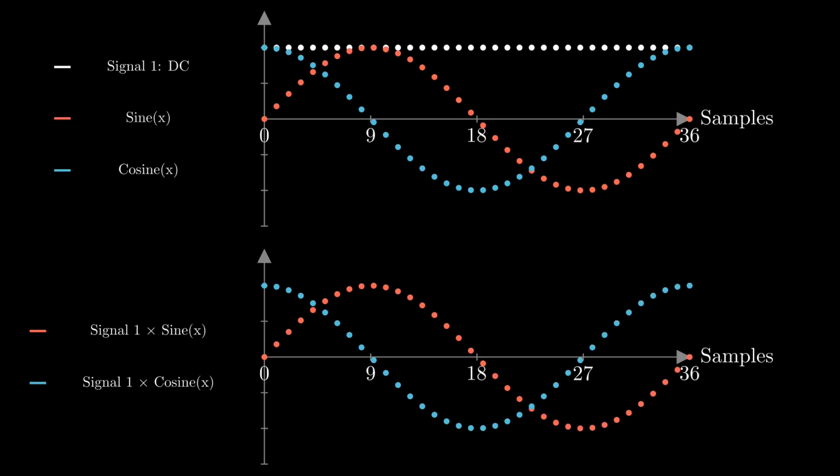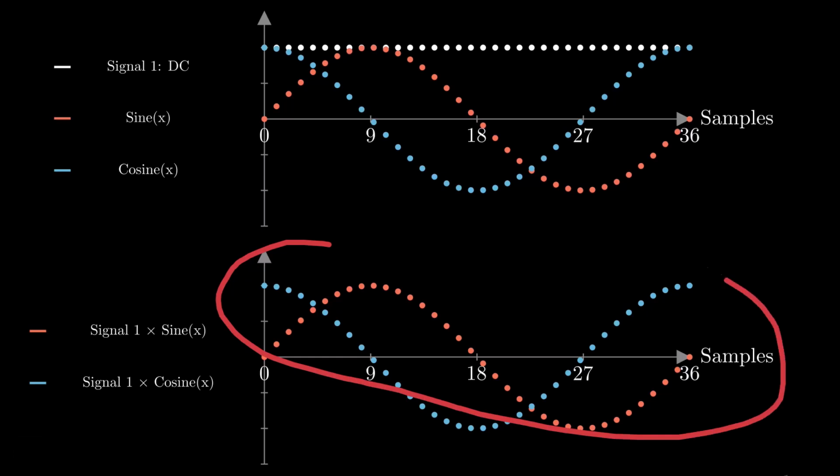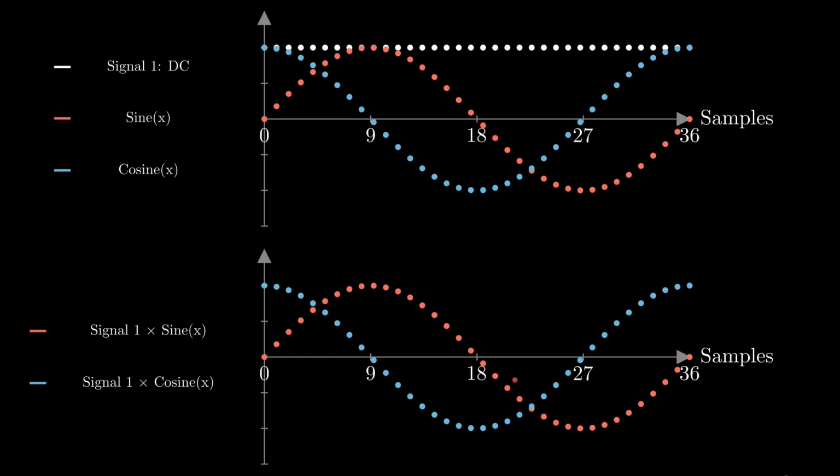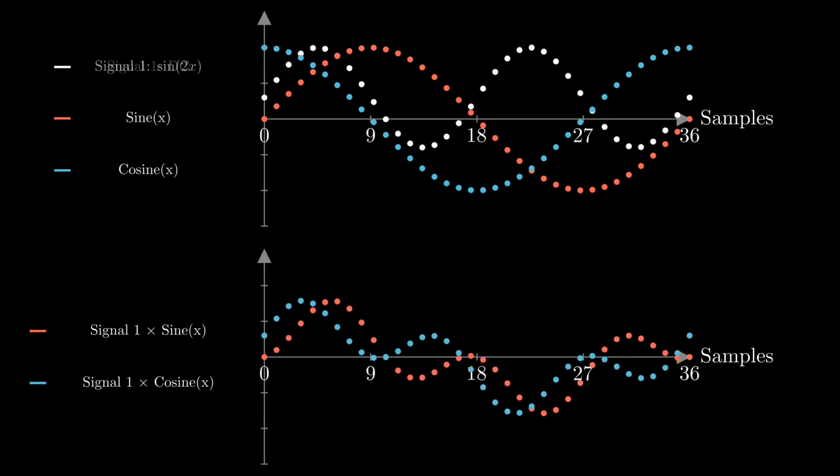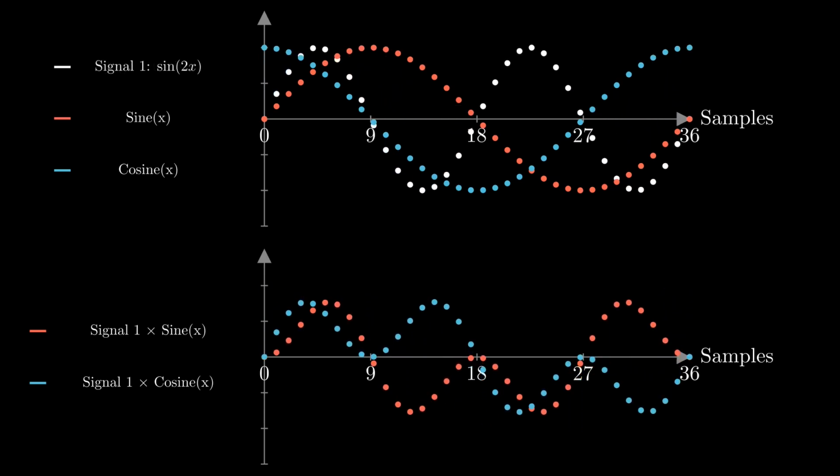To know if this predetermined frequency exists in our signal, we look at the sum of multiplications. In this case, we simply get a sine wave and a cosine wave, and if we sum the points across many samples, their sums will converge to zero, and this tells us that the signal doesn't have the frequency we're looking for. Let's change the sampled signal to a sine wave with double the frequency of our sine and cosine waves. We repeat the same process, and we can see that the sum of both multiplications result in zeros.